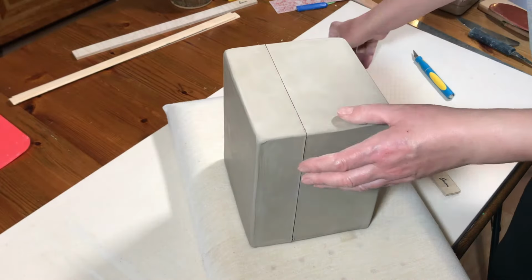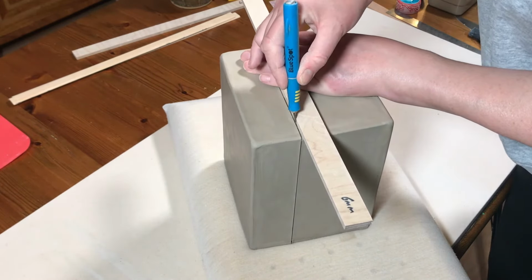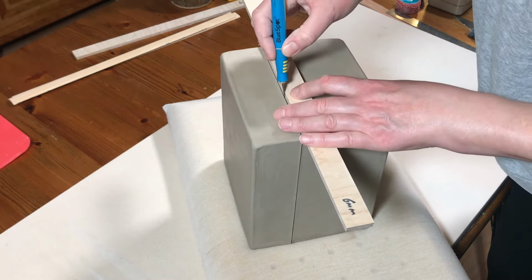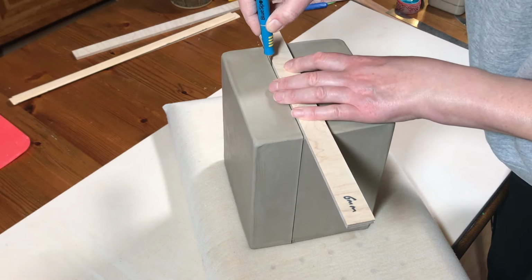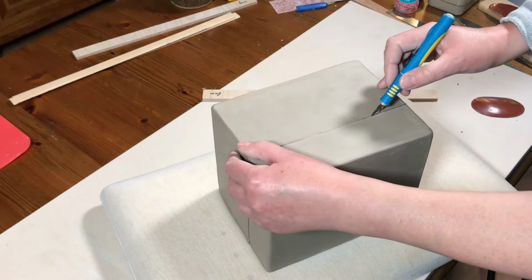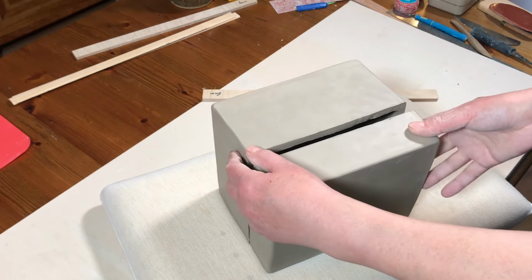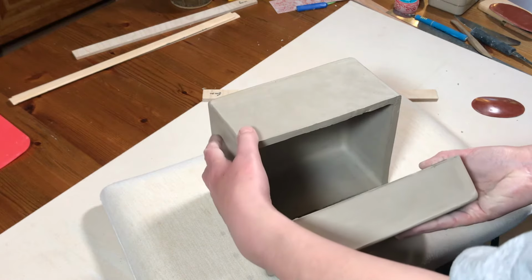And you see there the knife's gone right the way through. And once you've gone all the way around the box, you'll be able to remove the lid. And doing it this way, you know that the lid is going to fit the box perfectly. So that's one of the advantages to creating a sealed box and then removing the lid.